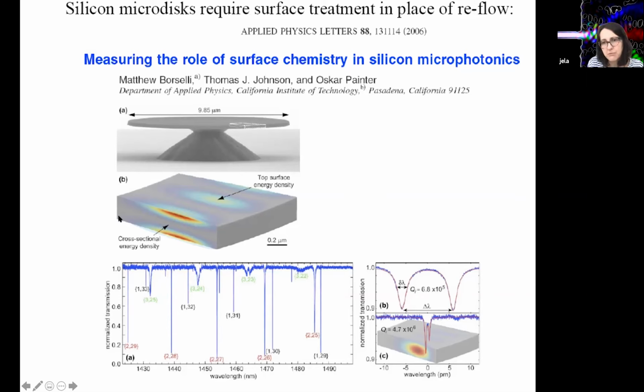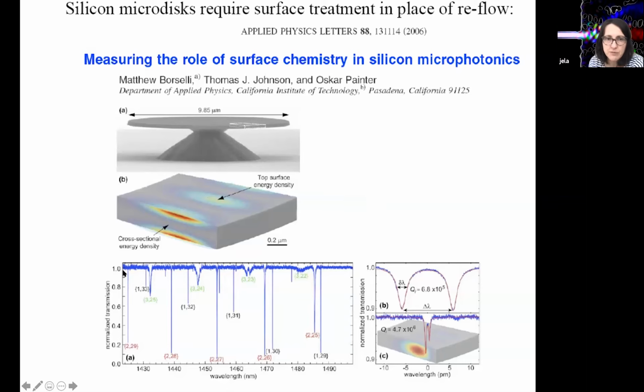So that's the most important development of this paper, and they measured Q factors that are approaching a million. But what I wanted to discuss with you are actually these results at the bottom. So what they're doing is they take a fiber taper, actually just a fiber which propagates light next to the disk, and they measure transmission through that fiber. But of course, since the fiber diameter is much bigger than the thickness of the disk, which is on the order of a few hundred nanometers, they have to taper the fiber so that the mode in the fiber is confined in a much smaller space comparable to the thickness of the disk. And that's how they measure transmission.